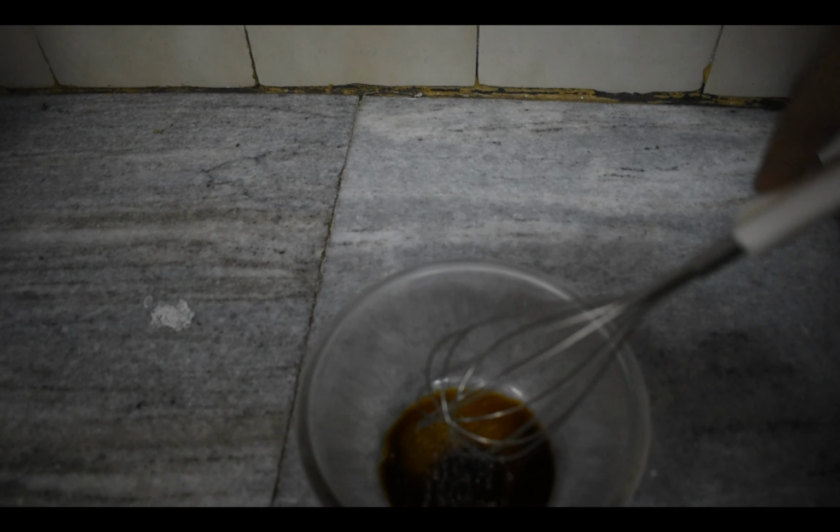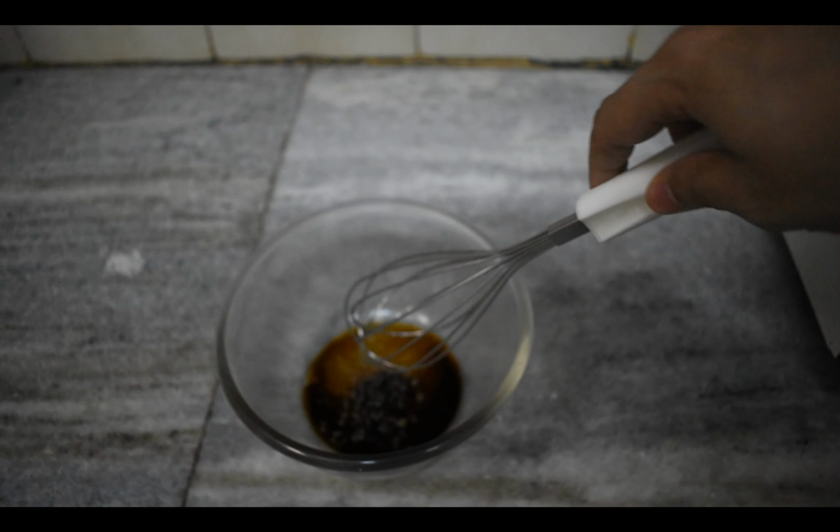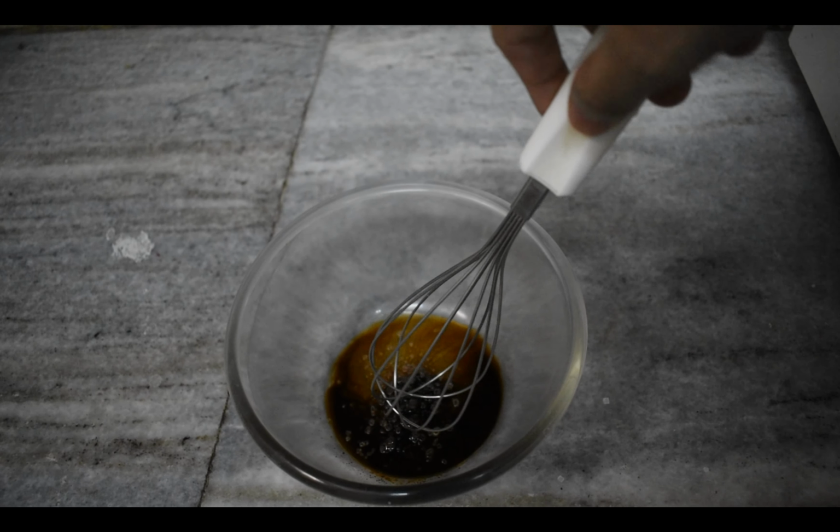Now if you have an electric whisk, that is much better, but if you have a normal manual whisk, you can use that. Now whisk it for 5 to 7 minutes until the color changes from dark to light orange.